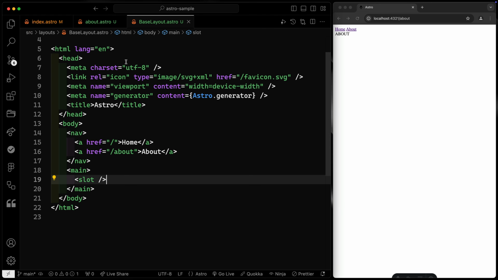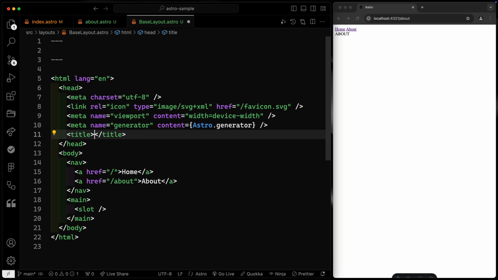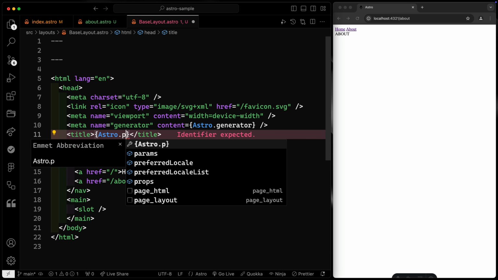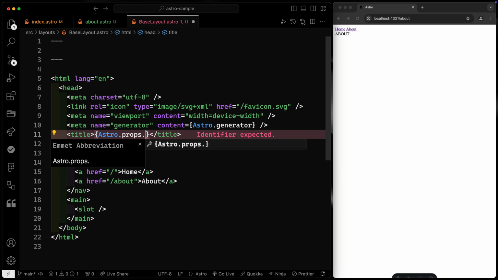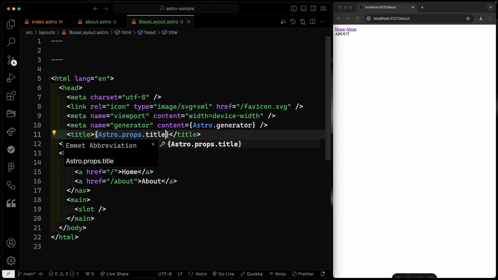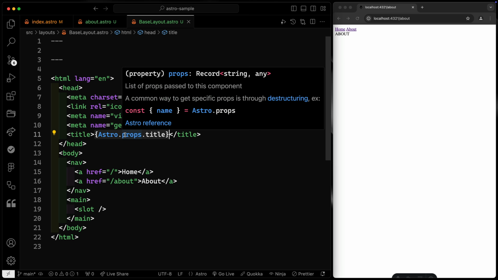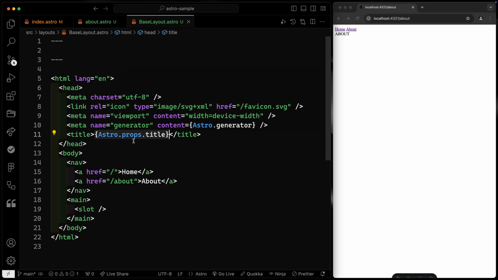So what I'm going to do is actually pass a prop in here, which we'll pass in as our Astro title right here. So what I can do is come in here and say Astro dot, just like we've got dot generator. Here I can say dot props dot whatever the thing happens to be. So we're going to call this title. Right now it doesn't exist. So notice it doesn't know what to do with that. And once again, notice how this has to be in curly brackets because we're doing some kind of expression down this way. Here we're pulling in some data that we're passing to this.